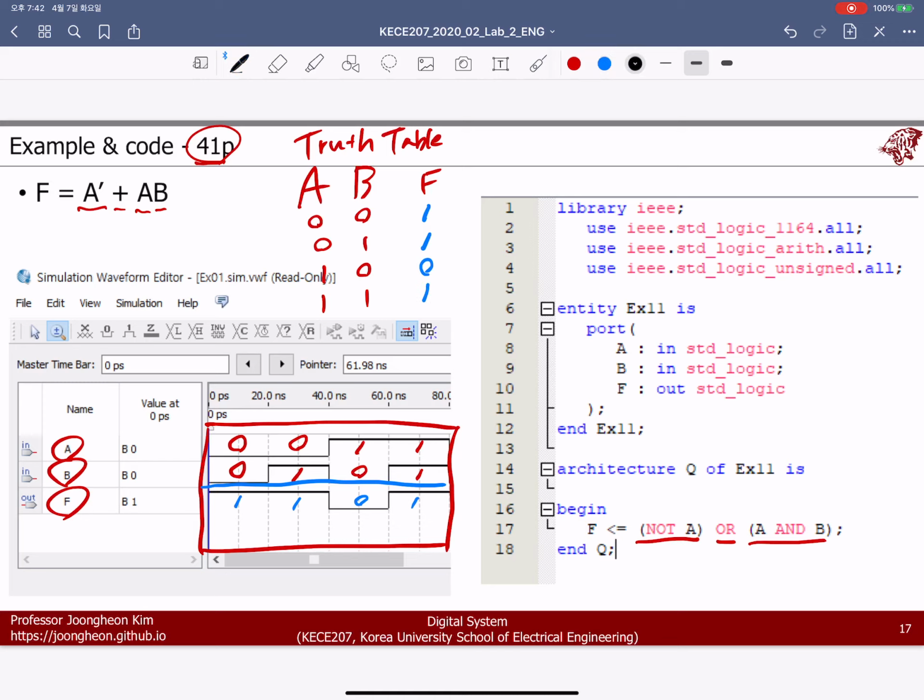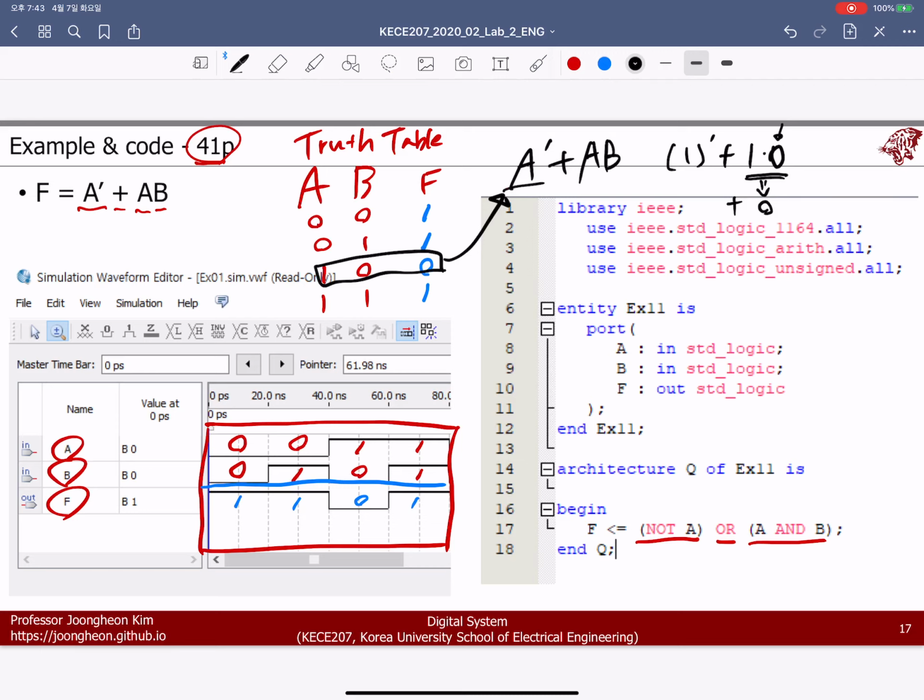I can explain it: not A or A and B. So use this case. Not A and B. Logic AND means all the elements are 1 and it equals 1, but B is not 1, so it can be 0 or 1.